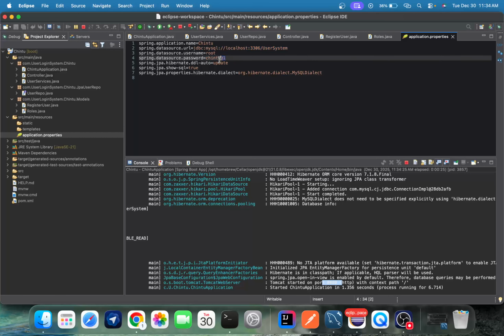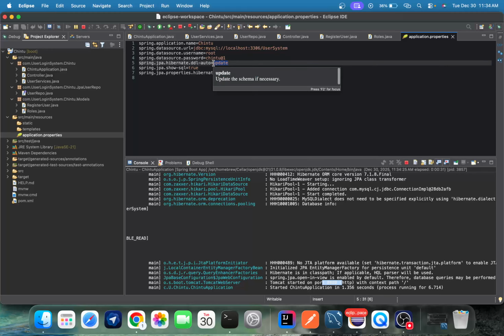Okay, so this is my username. This is password, and I'm setting it as update. So what happens when you write update is every time you run your application, it keeps the present values and updates on top of it. Okay, it never creates a new entry. So for example, you have created any, okay, I'll tell you all this in the next video, but let's learn how to debug.